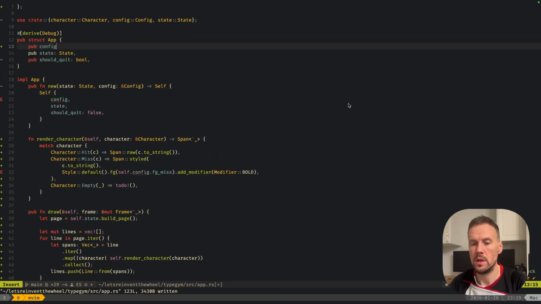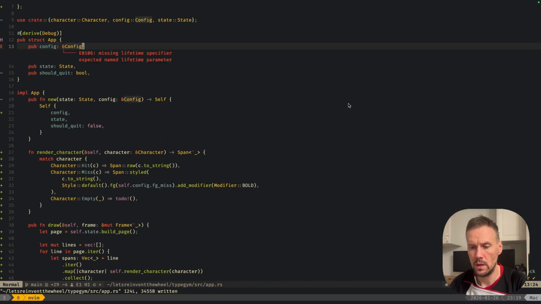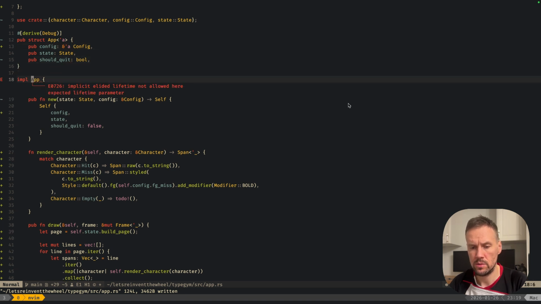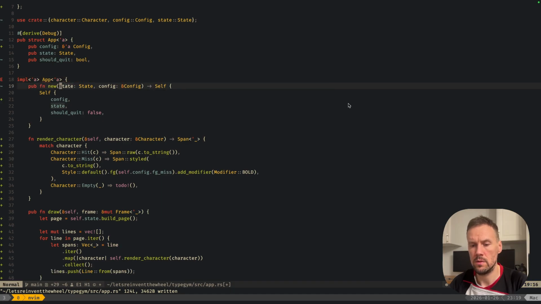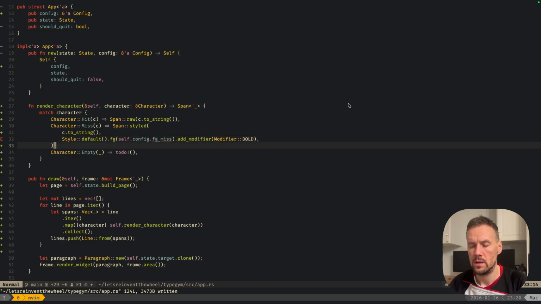So we need to say that, hey, config is actually a reference config. Now it complains about lifetime because it's a reference. Let's add one. And now it complains that the implementation also requires the lifetime param. Let's add the lifetime here as well. So now it no longer complains about self config, but it does tell us that this param foreground miss is not there. Let's add it a bit later.